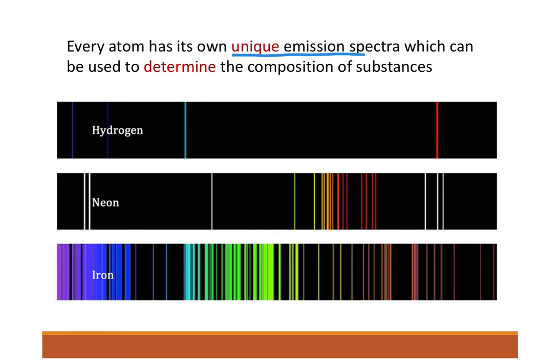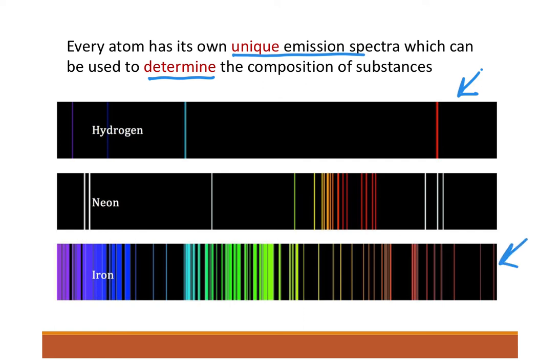And this can be used actually as a forensic technique, a way to determine the composition of substances by energizing that substance and looking at what pattern of wavelengths are given off, what the emission spectra is for that particular element. For example, if you're only seeing these 3 lines of purple, teal colored, and red, then that's an indication that hydrogen is present, whereas many more lines you can see are possible with iron.